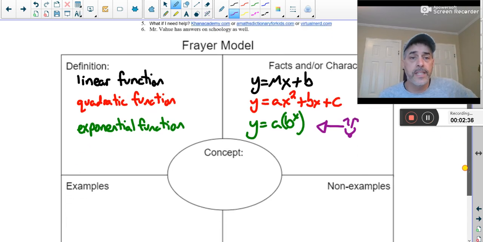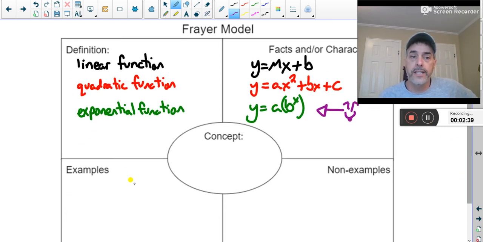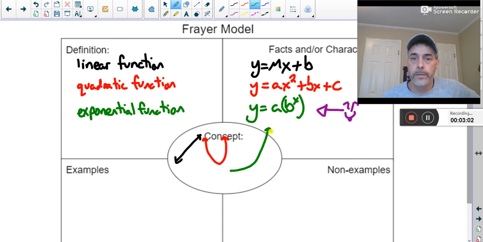Okay, so for some examples, I'm sure you could take these general ideas and give me some examples. You could also give me some non-examples and the basic concepts. A linear function makes a straight line. A quadratic function creates a parabola. And an exponential function gives us this exponential growth, which unfortunately has been talked about a lot on the news with COVID-19. And it also has this asymptotic relationship here at the bottom. So those are some basic concepts.